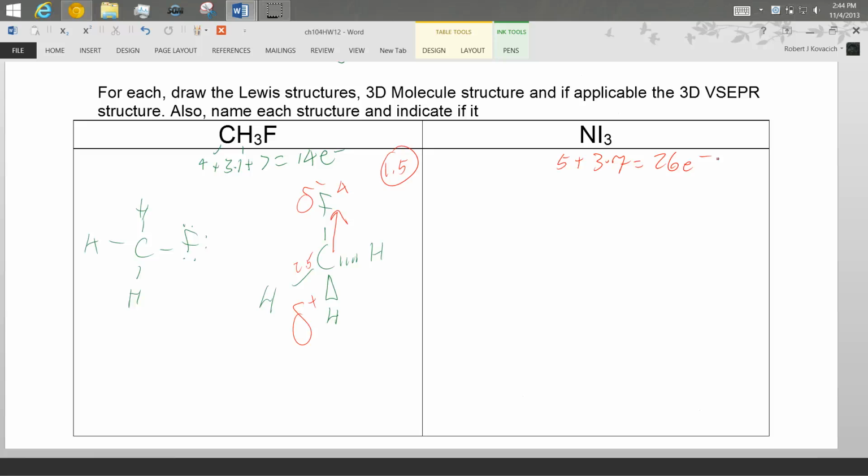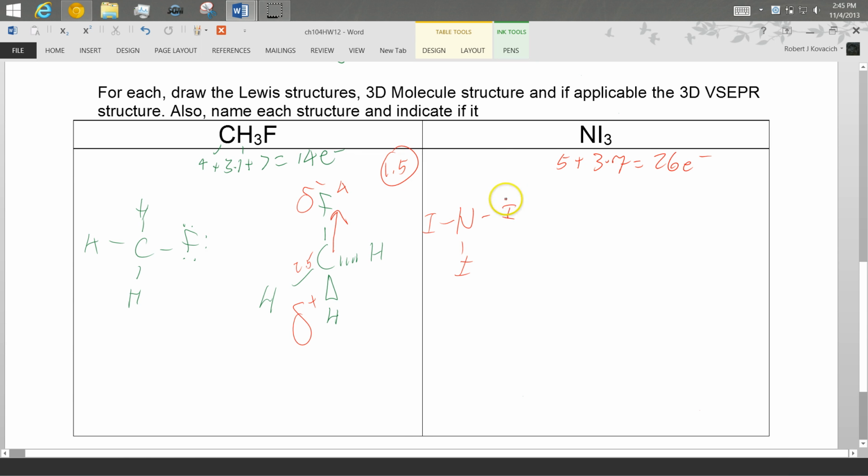And what's the other reason I can't put an iodide in the middle? It can only make 1 bond. It's in the halogen column, so I can't have it in the middle because it can only hook up to one thing. All right, so I'm going to throw my nitrogen in the middle. And then I'm going to put an iodine and an iodide and an iodide. Is anybody happy? Nobody's happy. I've used 6 of my 26 electrons. I still have to deal with 20 more electrons.